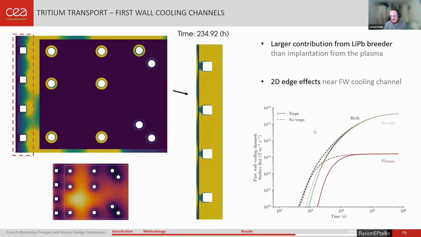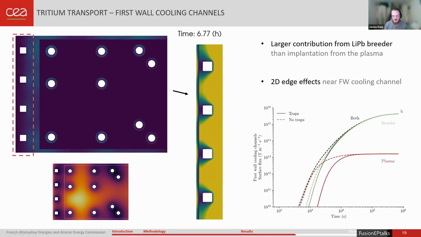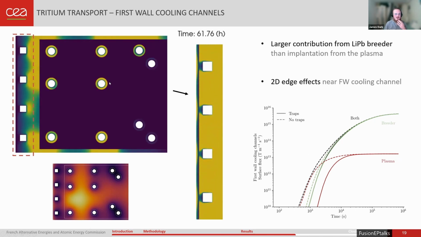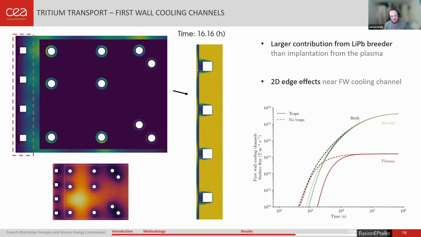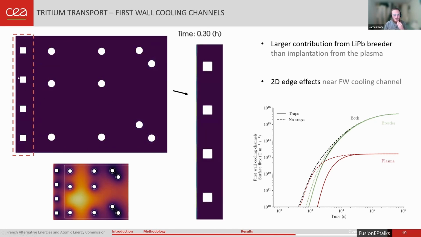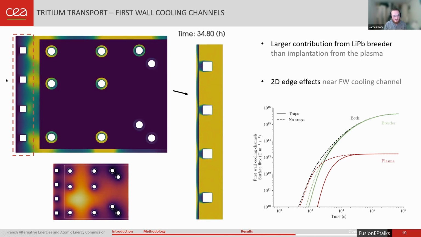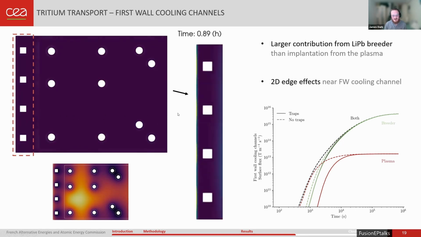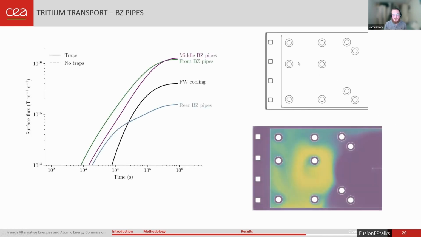And these are some actual numbers that you can use for comparison. We're seeing here that it's almost 3 orders of magnitude higher, the quantity of tritium that's coming from our breeder rather than what's coming from the plasma and diffusing through the tungsten. So it shows that some models try to take into account the tritium coming in from the plasma, but in reality, they should really only be considering what's coming in from the breeder in particular.